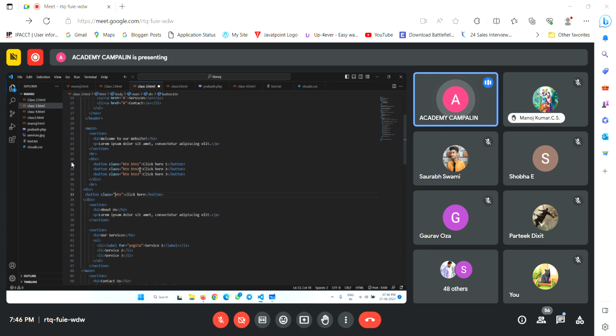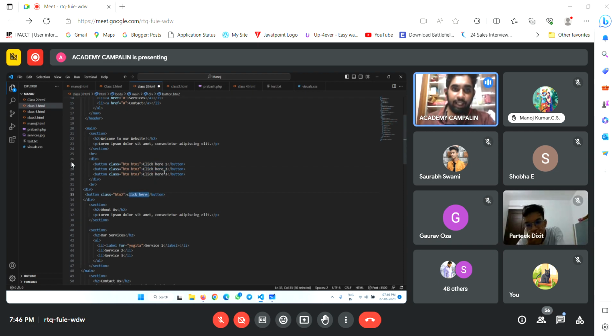Or if I say, hey, I don't like this particular button class styling here, but I really liked the styling of button number 2. Okay, so what I'll do, I'll say button number 2, right? This button also will have the same thing. This button will also have the same exact thing, right? So this is the flexibility. Again, flexibility. Yes, Gaurav? Got it, right? Yeah. So this is one thing.